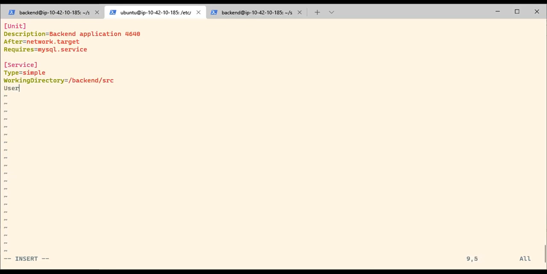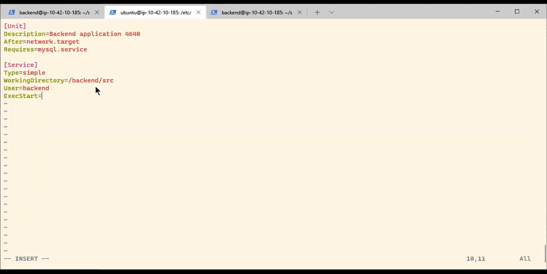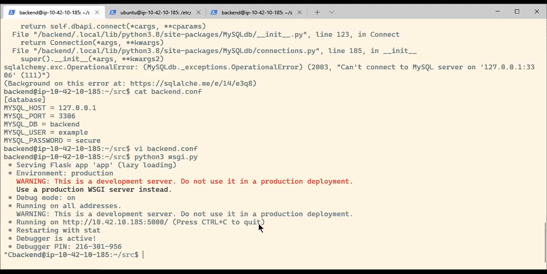Then this service should be run by the backend user, and we want to start a specific command to make this service run. So here, this is where it's going to be a little bit tricky. Remember about your path and gunicorn.